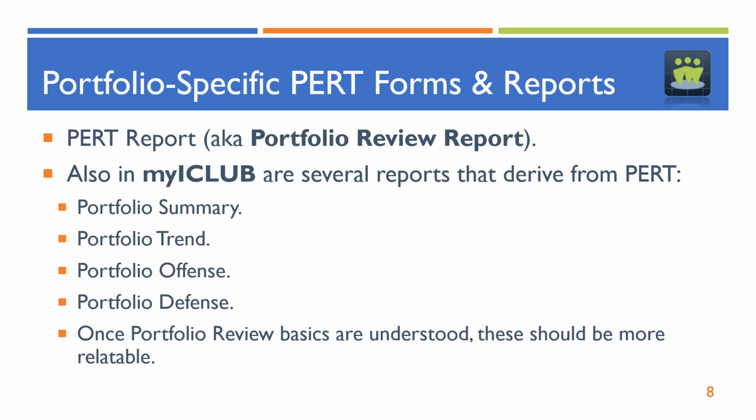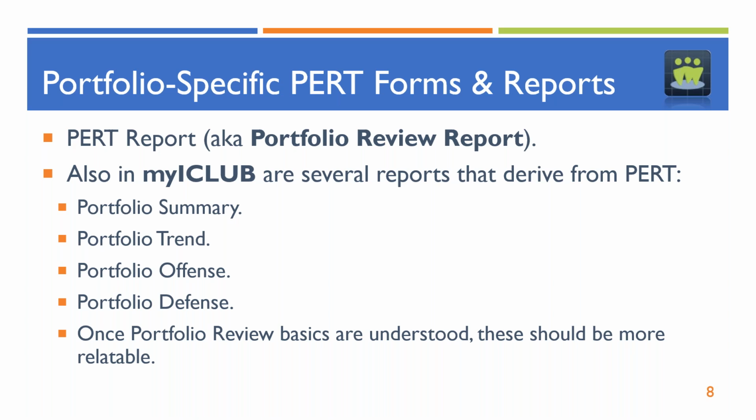part of one of my objectives has been to eliminate or de-emphasize the use of acronyms that don't tell you much about the underlying tools in the Better Investing toolset. So I refer to the PERT report as the Portfolio Review Report because it helps you to review your portfolio. There are also several other reports that derive from the PERT report in myICLUB that you will find in your reports section.